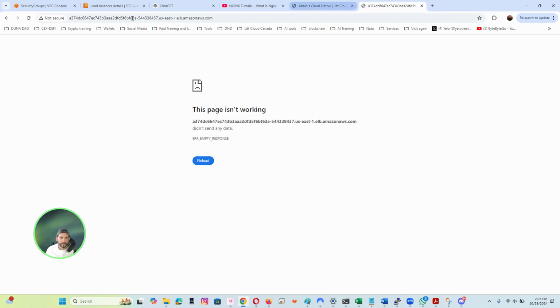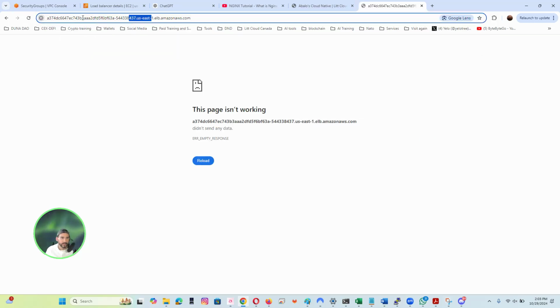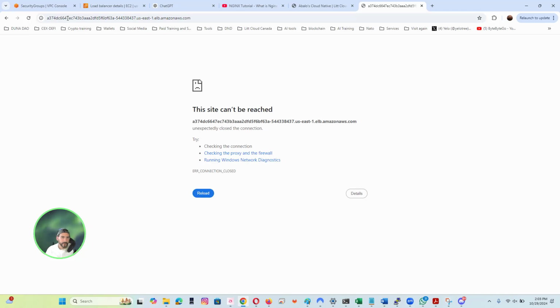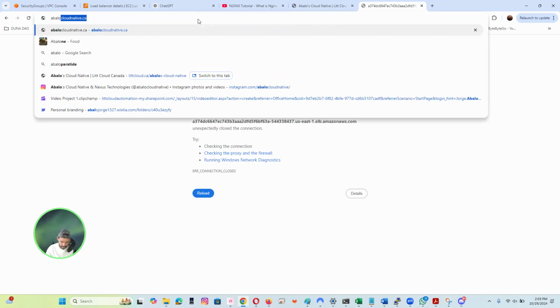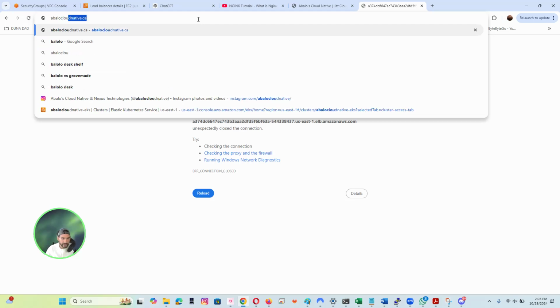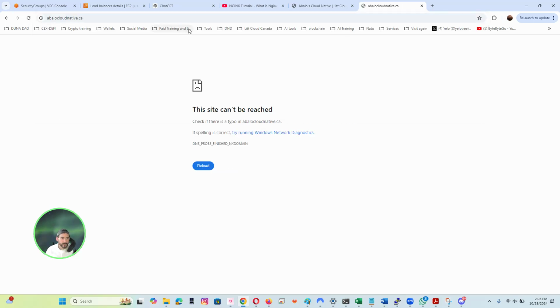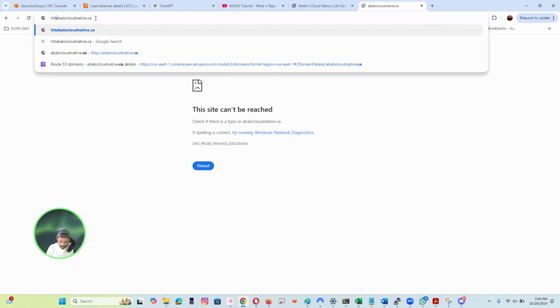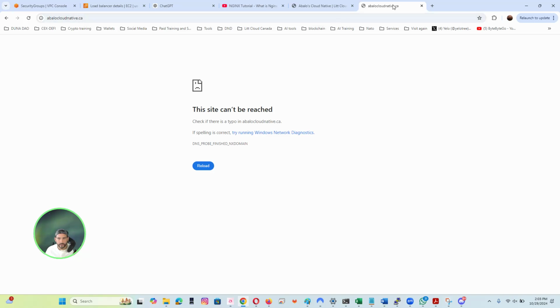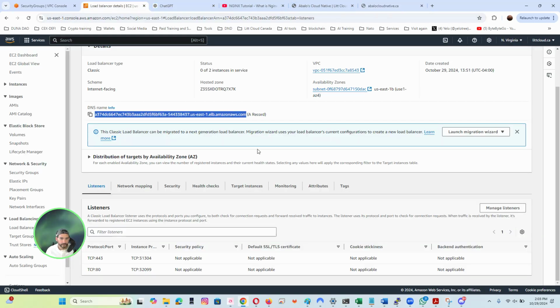Wow, okay. I'm gonna type in here and I'm gonna try to see what is happening in that load balancer. Just gonna type that in there. Nothing is happening. It says not secure. Okay. So what about if I say HTTPS? Okay. Nothing is happening. Okay. So what about if I say Avalos Cloud Native.ca? That's my own domain that I bought here with AWS. Nothing is happening either. What about if I type HTTPS? Nothing is happening. All right, great.